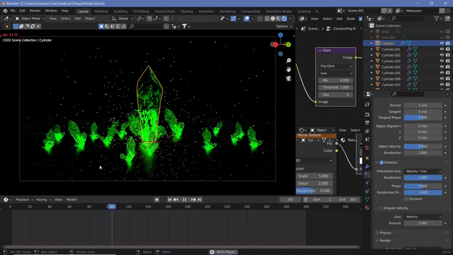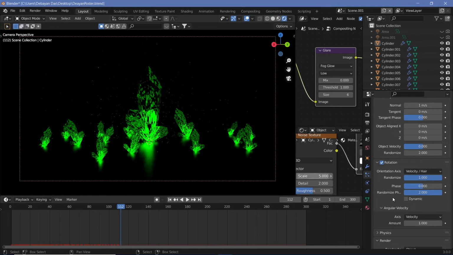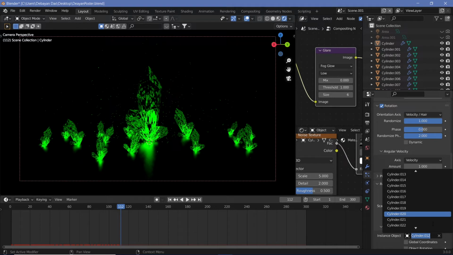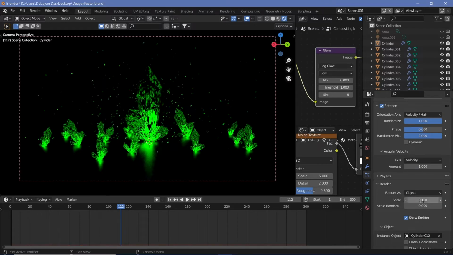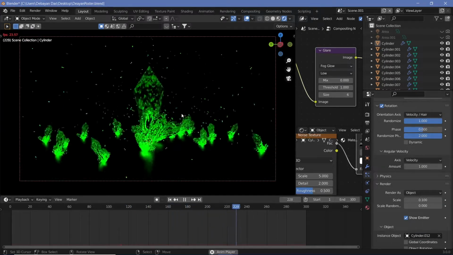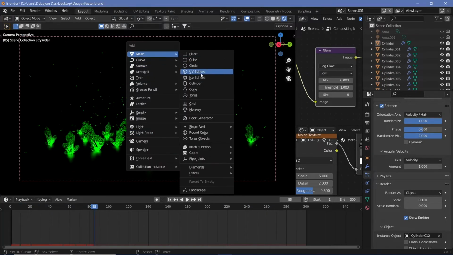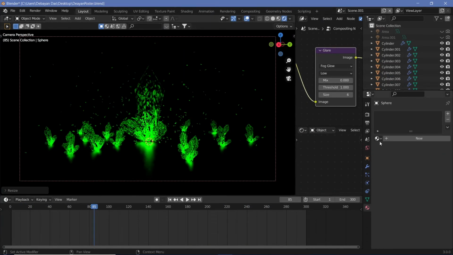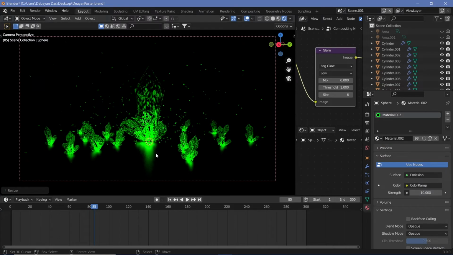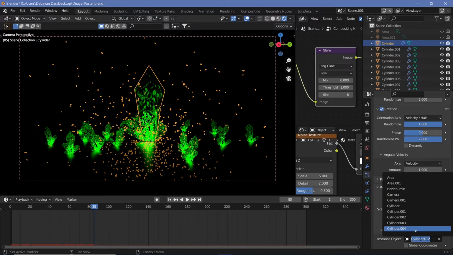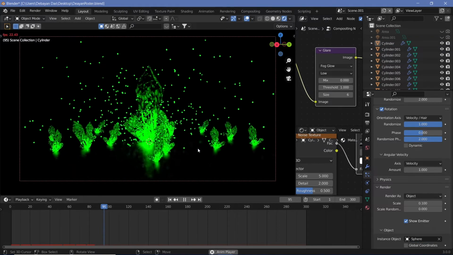And then once I had it coming out in a way that I enjoyed or liked, I was thinking I would just have the glowing material inside that I'd use as the object, the icospheres. However, I joined the two meshes, so it's one single mesh. So I just created a new sphere that I was going to use as the object for the particle system.